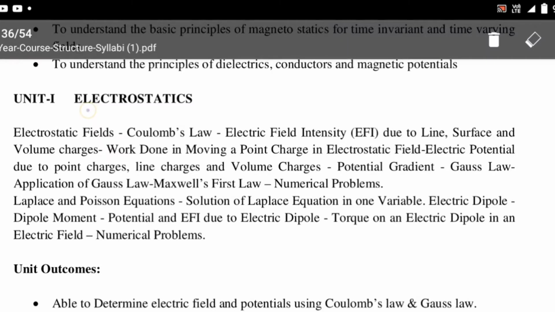In electrostatics, electric field intensity is a vector, and different vectors we have to understand in electrostatics. Hence we go for electrostatics. Before starting the chapter, we have to know what a vector is, what a scalar is, and what the operations are. Let us start that.